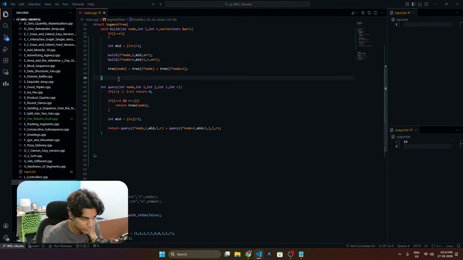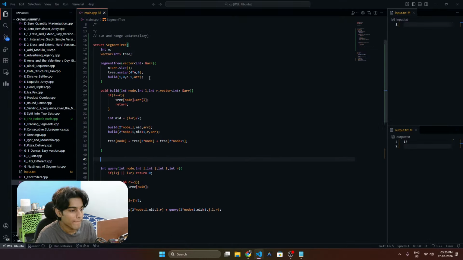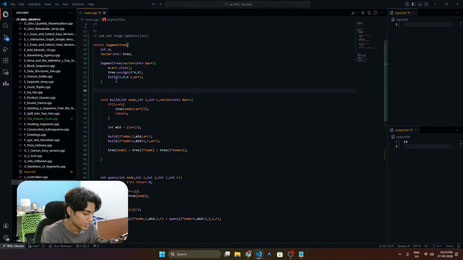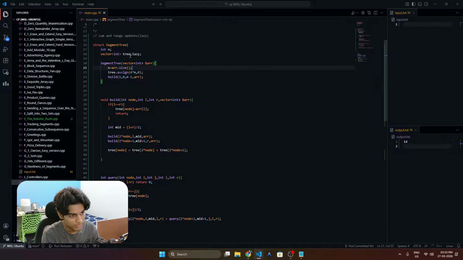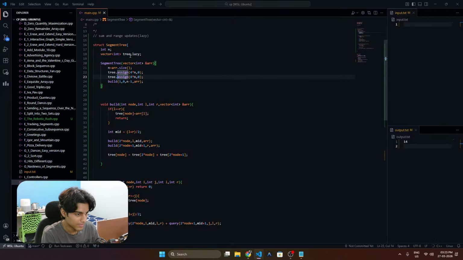Okay. So I'm going to make a function that is going to look at the current lazy value. I also need another tree. Let's call it lazy. Also do the same with lazy.